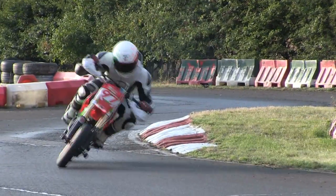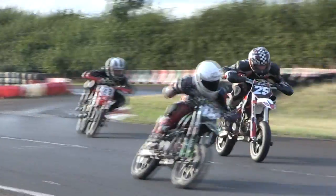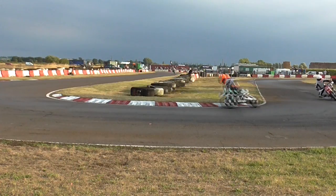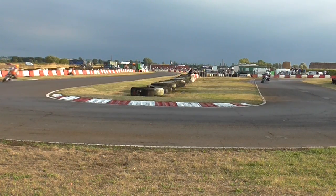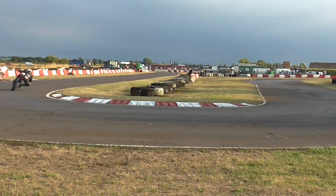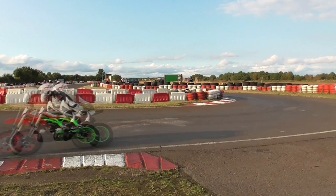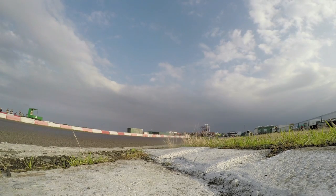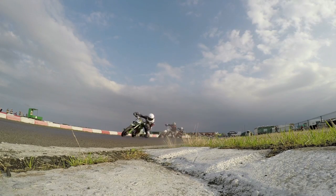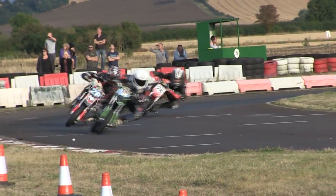Back at the front though. There we see number 48, your race leader, Ben Lord, starting to pull away, but look at this battle for third. Some bar-banging action here for third place as Dane Blackburn charges back through into third place. Rob Cox then drops to fourth, Ben Bailey on his tail in fifth, and it's still too close to call for that battle for third place. There they are. Here they come towards the curve camera, third, fourth, fifth, it's as close as that. And round the final corner they go.